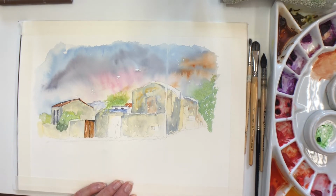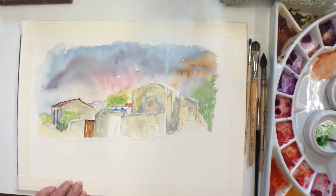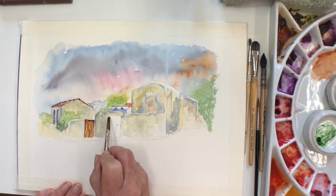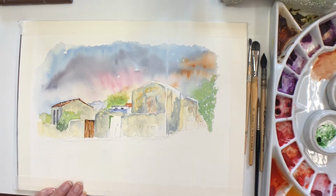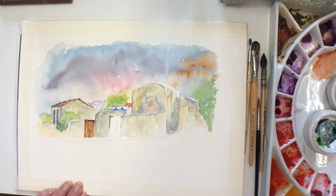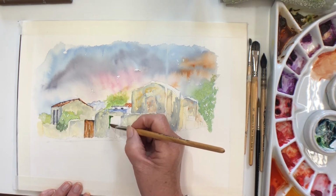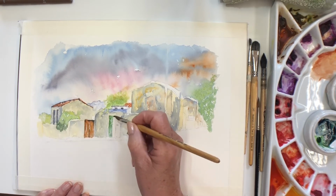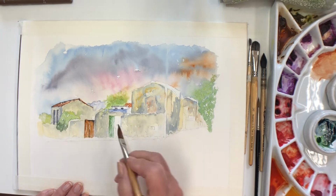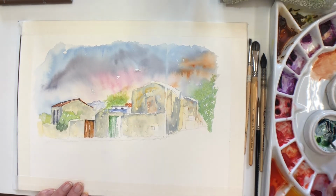I'll put a little bit of Payne's Grey with that Viridian because I don't want it to look too bright, but just bright enough to add some more colour and interest. Remember, your colours will always dry up 3 times lighter than when you apply them, so if you think you've got something too bright, don't worry too much, it will dry up lighter.